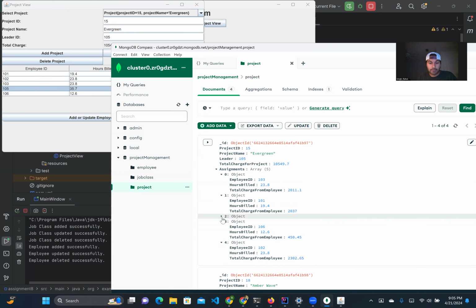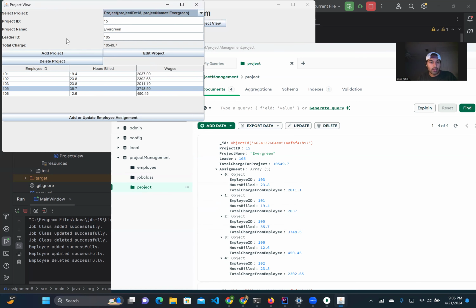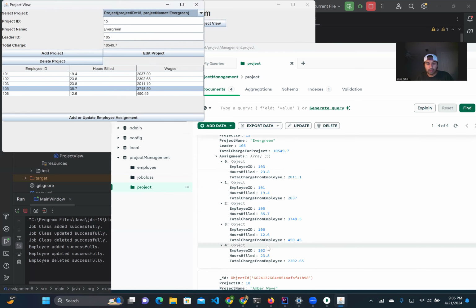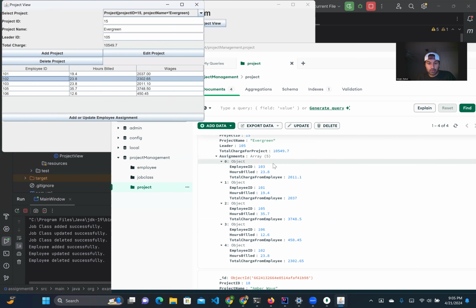So let's show you. Like 101 with 19.4 hours billed, and the total charge from that employee is 2,037, and 102 with 23.8 hours billed, and the total charge from that employee is 2,302.